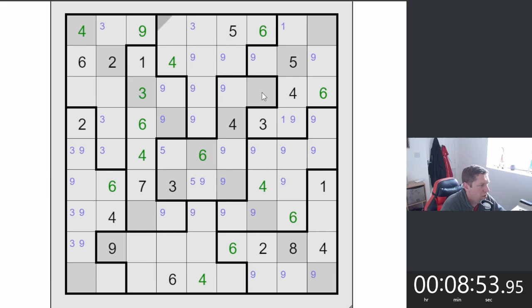Two place in this top row here. Actually, a three has to go there. Threes has to go here because it can't go in this box here. That's going to tell me that that's the three here. When we look down to here, this becomes a three. What is that? Oh, no, we've already got three. Sorry. For some reason, I missed that on the diagonal. I don't know why. I placed that on the diagonal, I'm pretty sure. But, no. Carrying on. Ignore me.